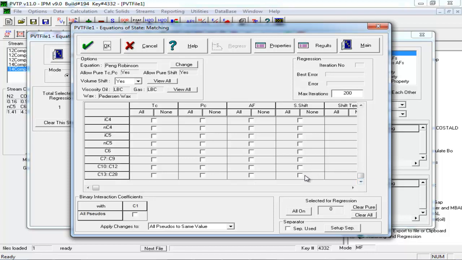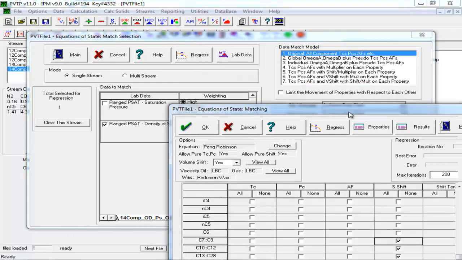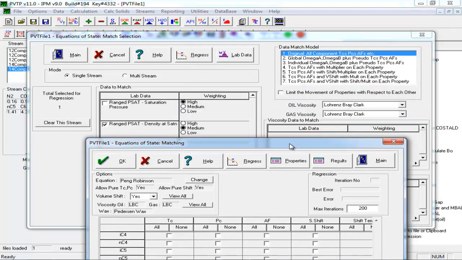So now we will choose volume shift for the pseudo-component to match the oil density at saturation pressure. Here, the weight is not important or does not affect my results because we have just one property.